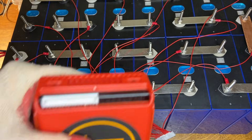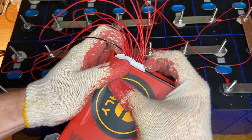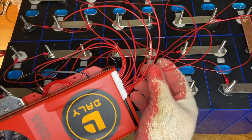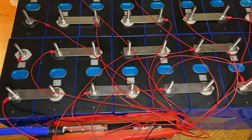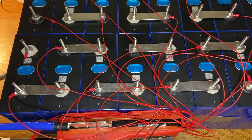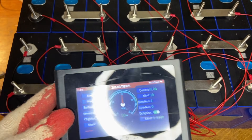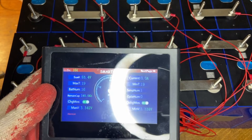Now that we're absolutely certain we've wired this correctly, we can go ahead and connect this to the back of the battery. Now it's hooked up. I've secured it in a temporary and rudimentary way — I'm just doing a dry run tonight before I actually load it up. I wanted to load up the battery, configure the BMS, and configure my inverter. The BMS also has a smart screen — I sprung the extra 30 bucks to get it. Without even bothering with Bluetooth, you can go in and see all the things associated with your BMS, and it's totally touch-sensitive.